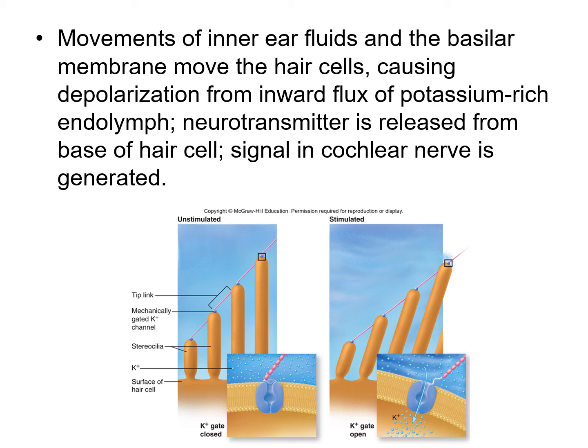So essentially what you get is the movement of this basilar membrane that causes the hair cells to bend. And when that bending occurs, these tip links pull on these proteins, these gates, at the tips of those stereocilia. It pulls those open and allows for an inward flux of that endolymph, thus allowing for depolarization of the cell to occur. But basically, the level of detail that I have communicated with you is the level of detail that I would like you to know going forward.